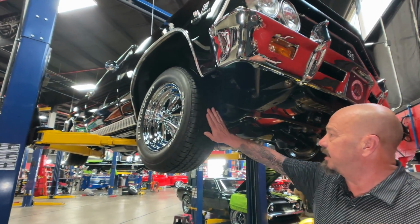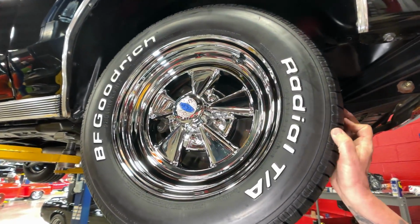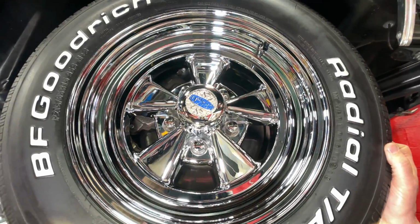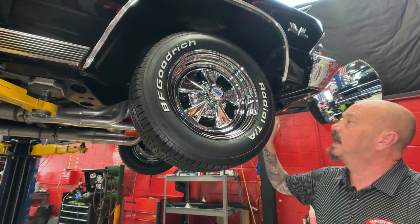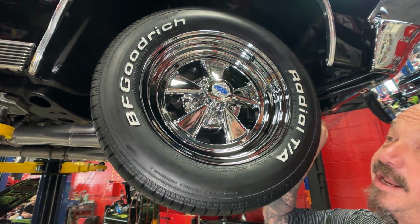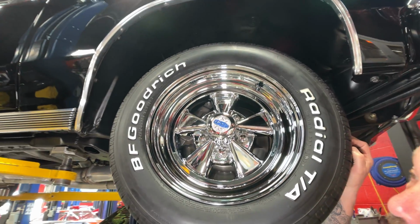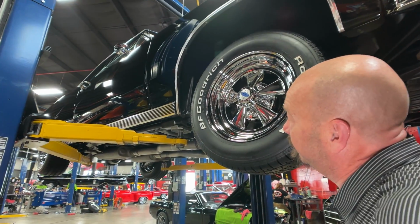Now the tires, they look brand new. They still got the nubblies on them. The Kragers look brand new too, and these are 215/65 15s. I love the Kragers. I tell you, I wish I could have afforded them when I was a kid and I had them on my car. You can see the rocker moldings in beautiful shape, that black paint looking good right down to the bottom edge.